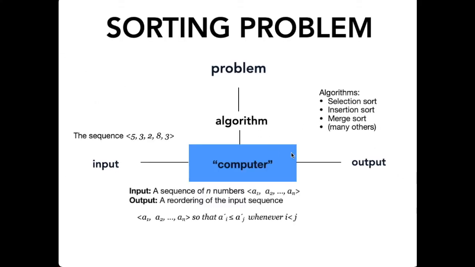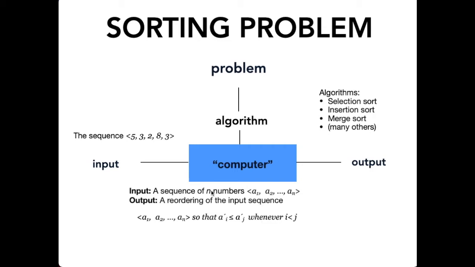So as an example, we have the basic problem of sorting. For sorting, the problem definition is expressed here mathematically using the pair of input and output. For the input specification, a valid input for this problem is a sequence of n numbers, a sub 1, a sub 2, up to a sub n. So we know that meron tayong n numbers denoted by a sub i's. And then the output, which is a specification of the desired output of the problem, is a reordering of the input sequence such that this property holds.